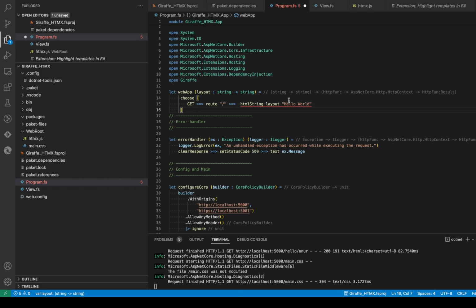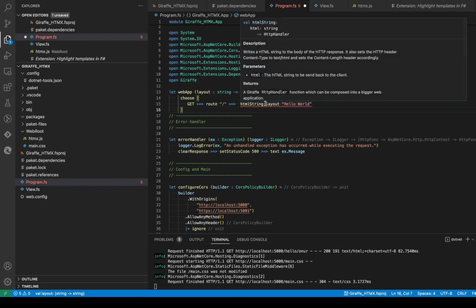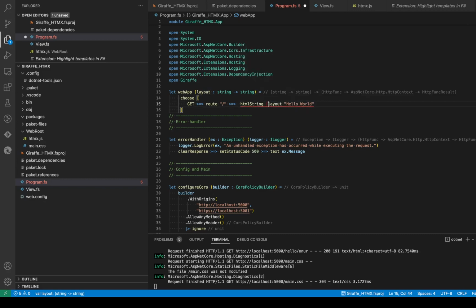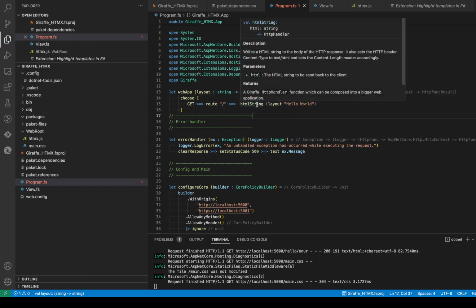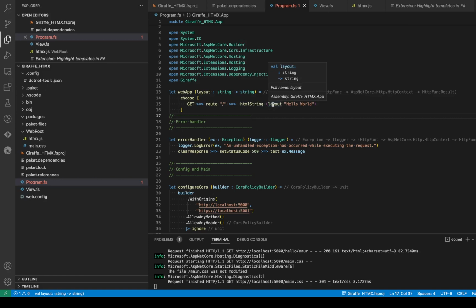And this complains because of what? I should just move to parentheses. Okay, so I'm just passing the body as this one in this case. And this HTML string is a Giraffe function where it says, hey, I have a plain string.